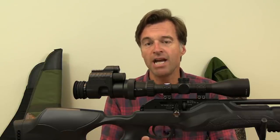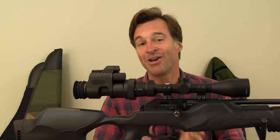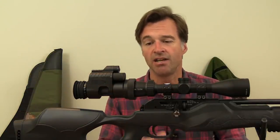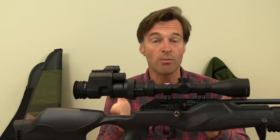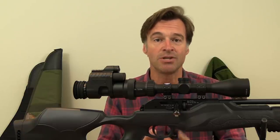It weighs about 350 grams, so it's not going to adversely affect the balance and handling of your airgun. So the big gain of a night vision unit like this is that you don't need a second gun for your night vision setup. You simply pop this on to convert your normal scope, and all your aim points remain exactly the same as usual.